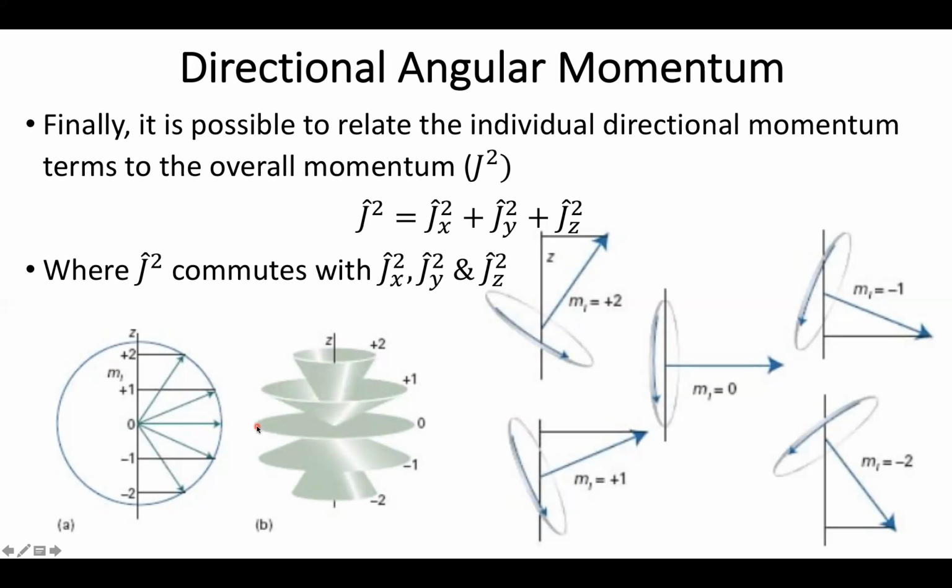And at which point I know that all of that full 6 h bar angular momentum is pointed in the XY plane. But I've got no idea whether it's in the X, Y, or anything in between, because it's all kind of constantly moving around. I know it's not pointed up and down, but I have no information about the other directions. And that's kind of the most that we can get.